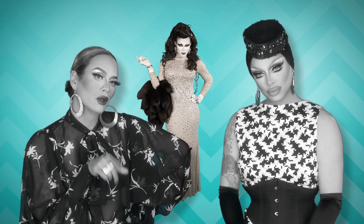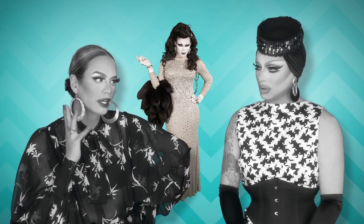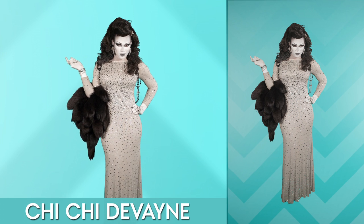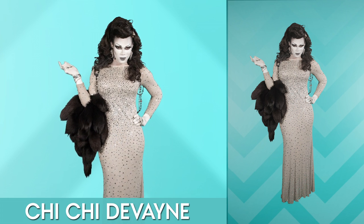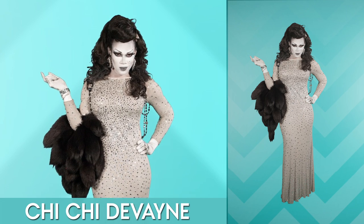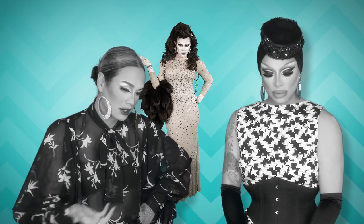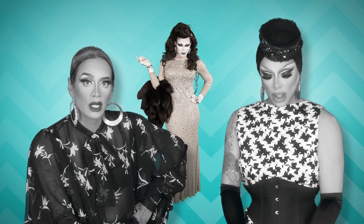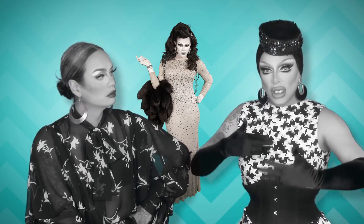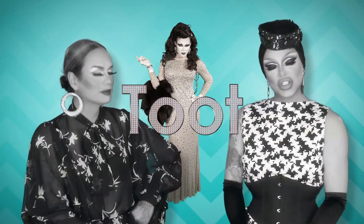I see what you're talking about with the makeup — there's a little bit of a disconnect. It doesn't have enough shades of gray to give you that gradation of the realness of it. But I think overall, head to toe, I see the look and I get it. The jewelry looks beautiful. I love the little tuft of fur across the arm. I think she looks beautiful. I could pick out some others who don't look as great. So I'm going to give this a toot. I just wish there was a little more attention to detail in the makeup. She gets a toot.